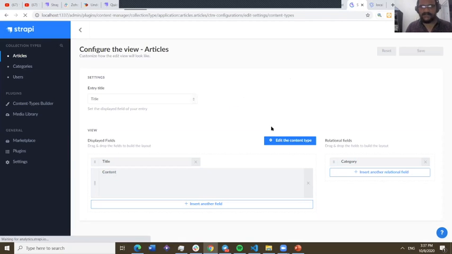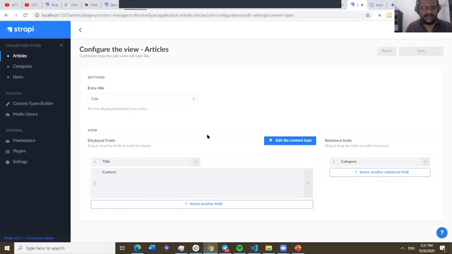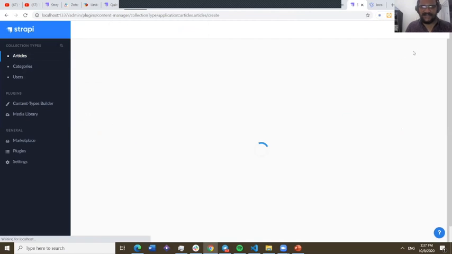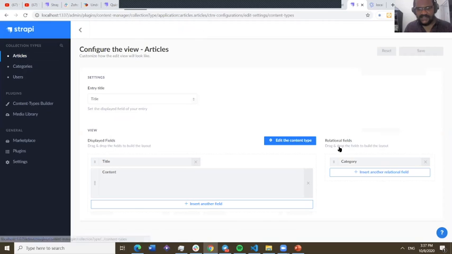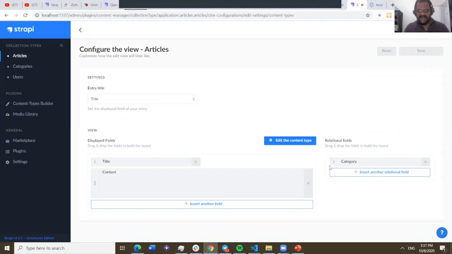See, by this page here, you will be able to see it. Ah, I need to go here first, and if I say add new article, now I cannot see it here. But I also shouldn't be able to see it in the API, but for some reason I'm doing it now. Maybe there's something that I need to enable on the other side. But we're gonna focus on that later.